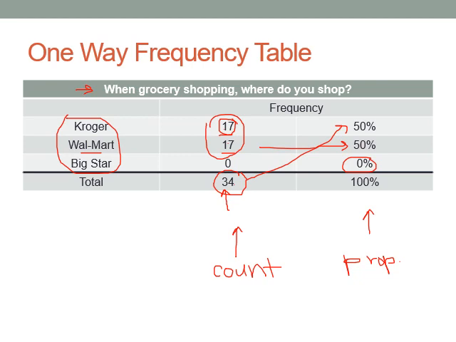The one-way frequency table is like the most simple thing that you can report. It's just reporting count information. How many people circled each of the possible options to a nominal response question in my sample?